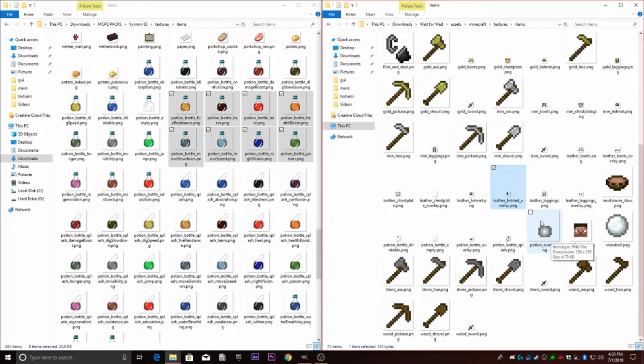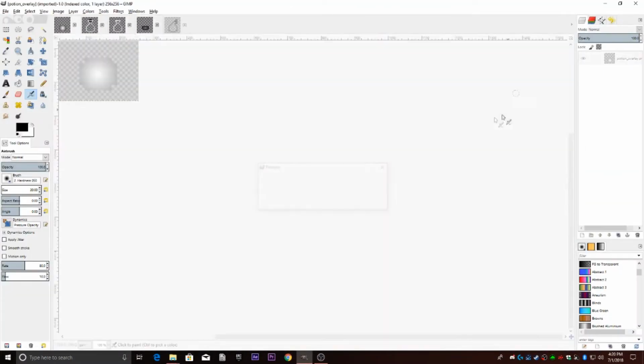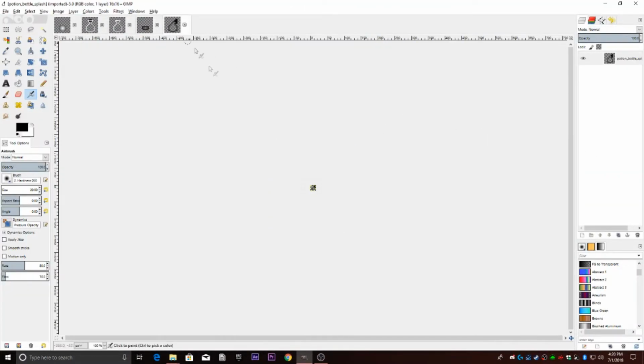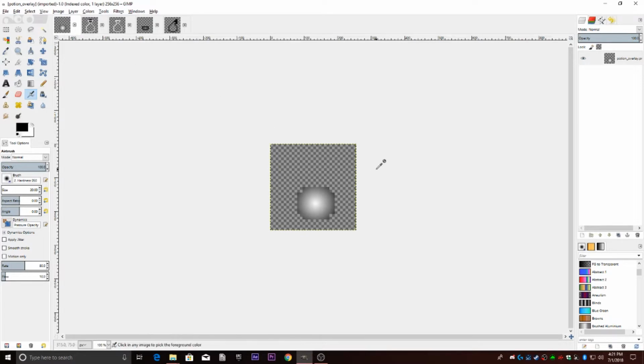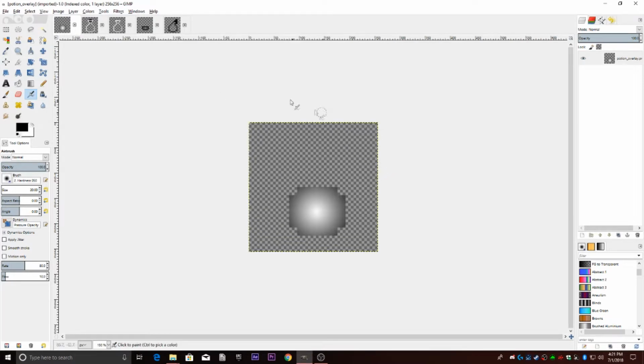As you can see, I only have this, and this, and here, which I drag into where I edit my potions. So this is everything you get. I don't know what this is. Potion overlay. Okay, so this thing has an overlay. Great. This one's going to be a little bit harder to do, but let me show you the basics.